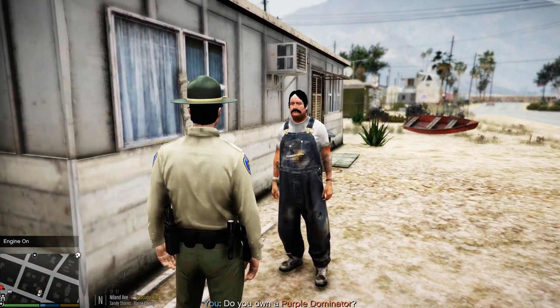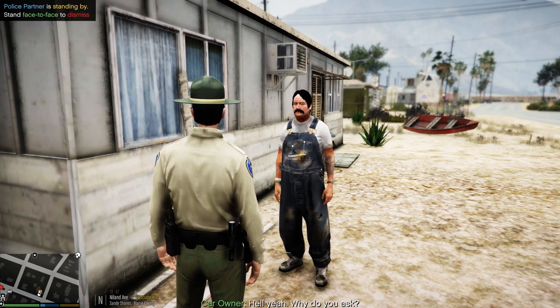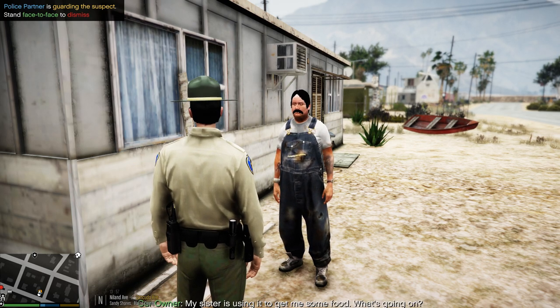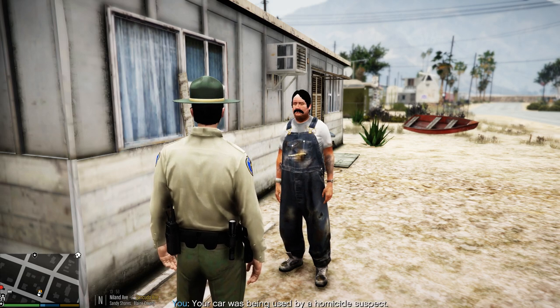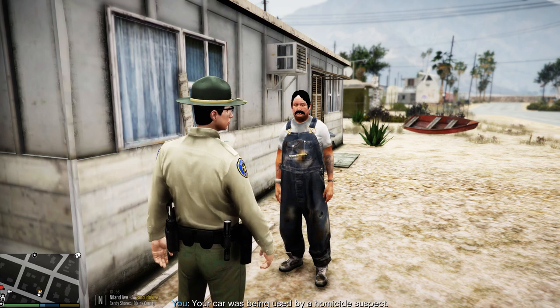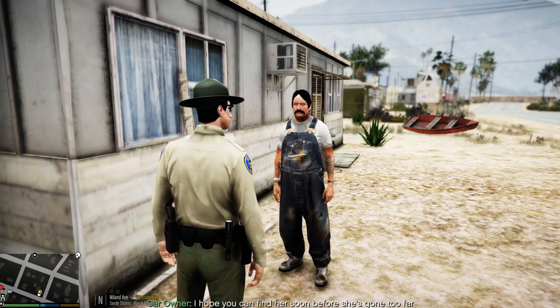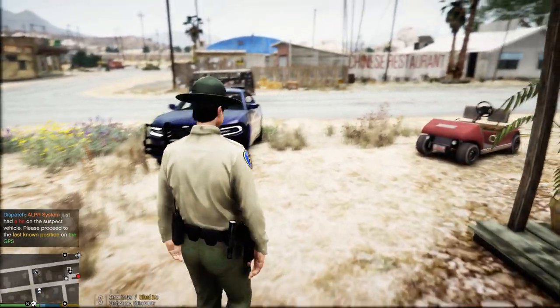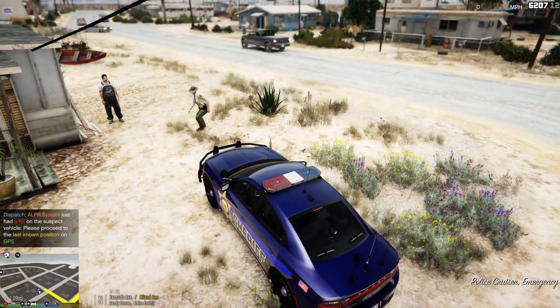Okay. Do you own a purple Dominator? Why do you ask? Do you know where your car is? My sister went to get it. Went to get some food. What's going on? Your car was shooting. Before she goes too far. Okay. 5-9, Victor, Ida, Union, 2-3-0. All right, partner, let's go.